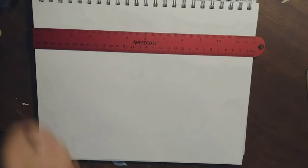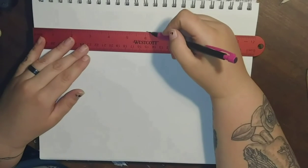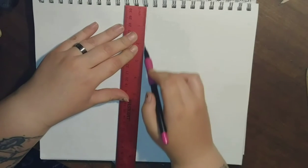So, yes, noses are hard to draw. I've always had trouble with noses. A lot of people have trouble with noses. And I am not the best. And even this nose isn't the best. But it does give you some tips. And you get to watch me struggle on how to do the nose.